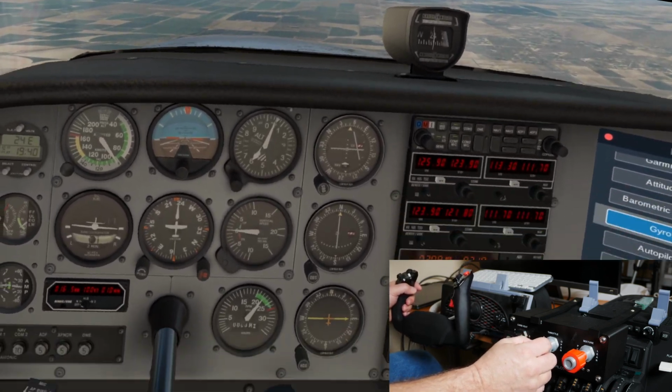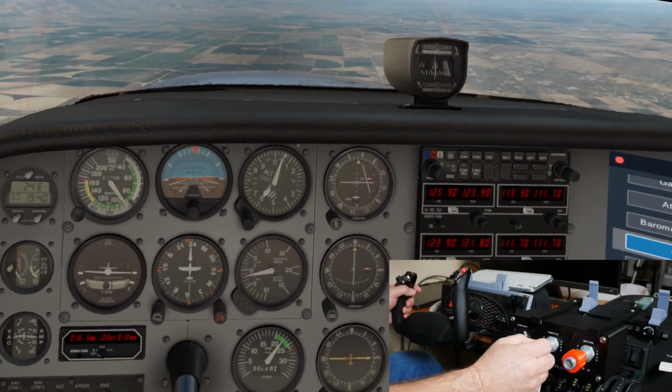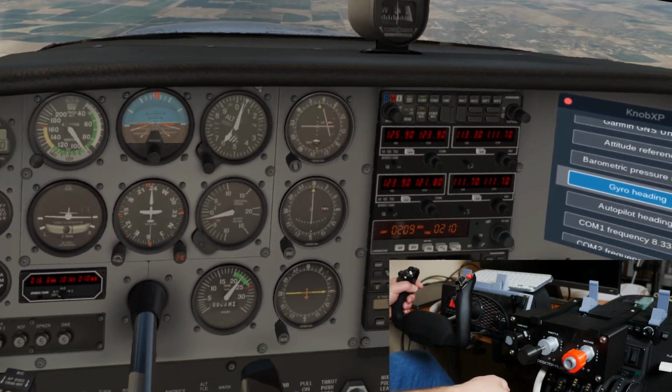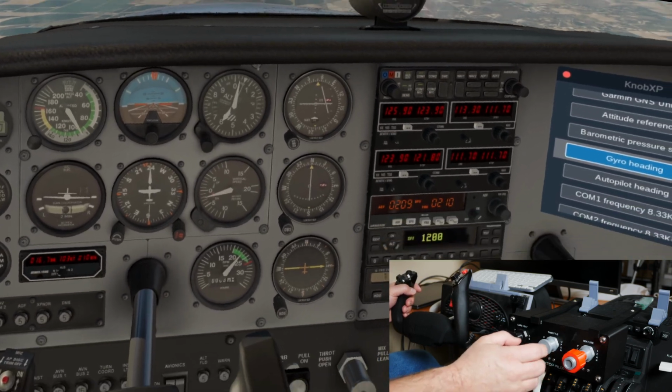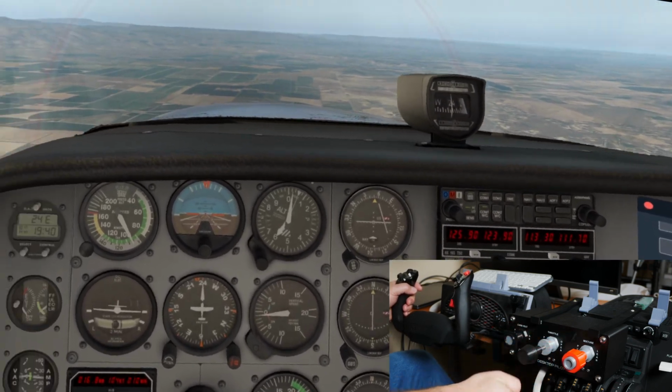Let's get trimmed out again. Get down to 6,000 feet. I'll get it trimmed out, and then we'll do the slow flight.